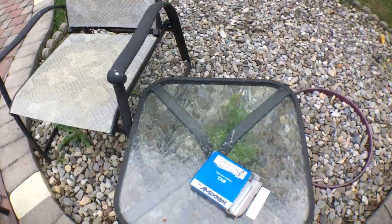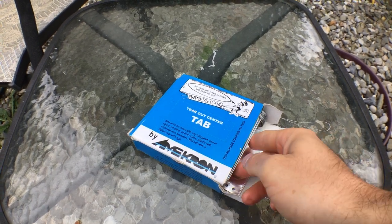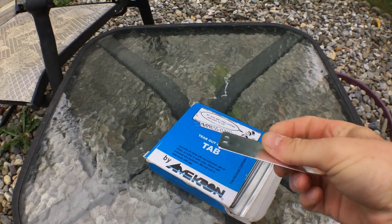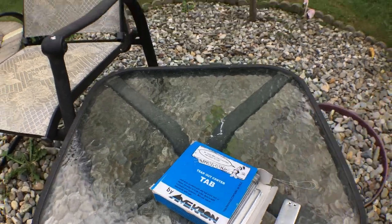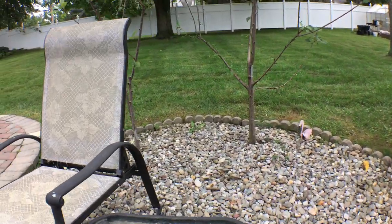You can get them on Amazon, you can get them on eBay, and they're cheaper the more you get. It's really nice to have these, and honestly we should have these for everything we have. I know it's a little bit more time and effort to put into, but how am I going to know what kind of cherry tree that is and what kind of cherry tree that is? There's two different ones in the ground there.